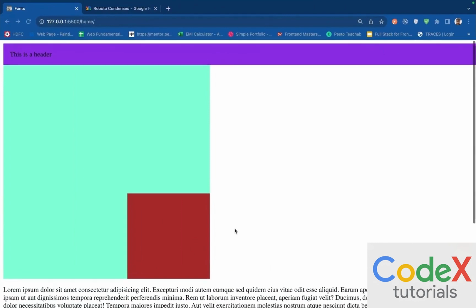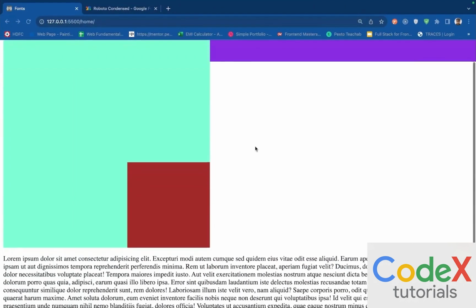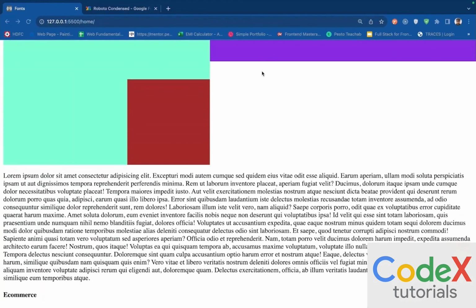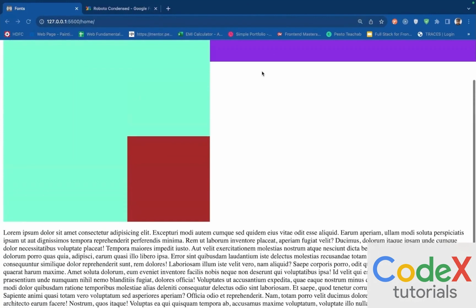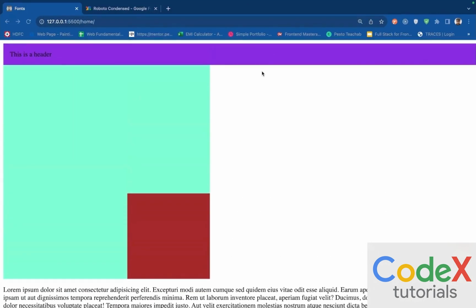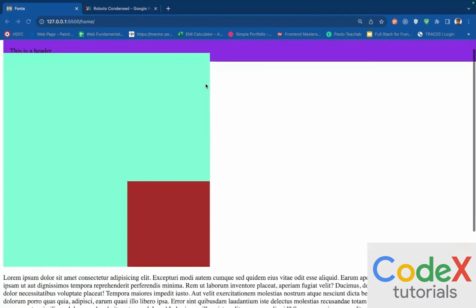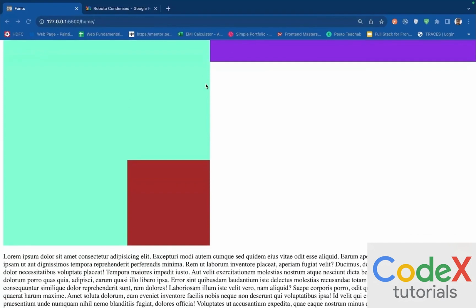The moment this header starts getting outside of the view of the user, it sticks to the very top, and now this element has been fixed to the top of the page. The moment I come back to the very top of the page and this element is in view, it will work as relative.